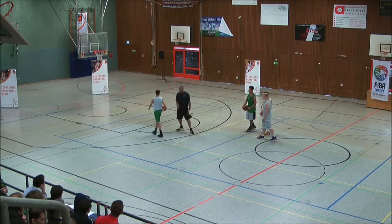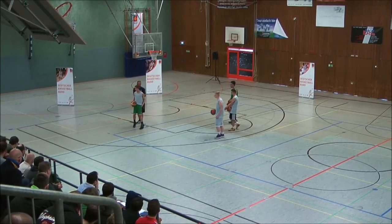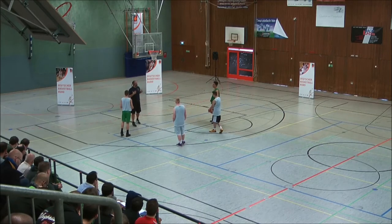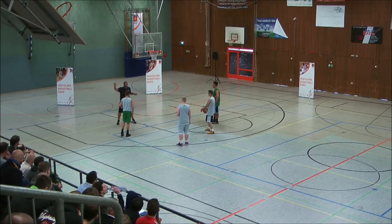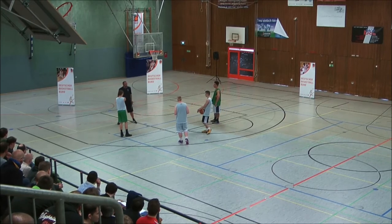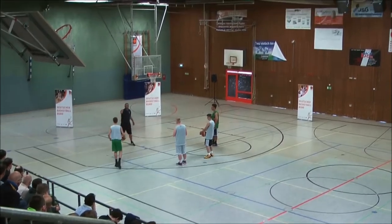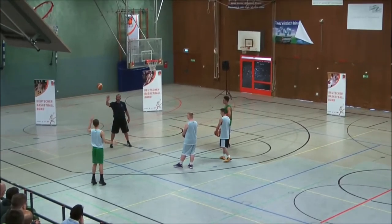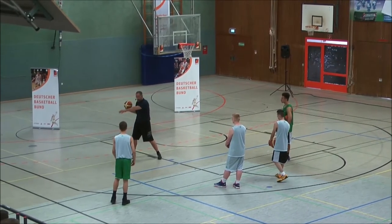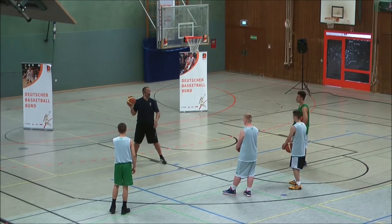Come here. Maybe you are the best asking for the ball here, taking post up. It's bien. Because it's not just I want the ball. I have to create a space and protect the space to receive the ball. The ball must go from the passer to me. If I just am here and I say, hey, give me the ball, but I don't defend this space, the defense will go in front of me and will take the ball when the ball is coming to me.